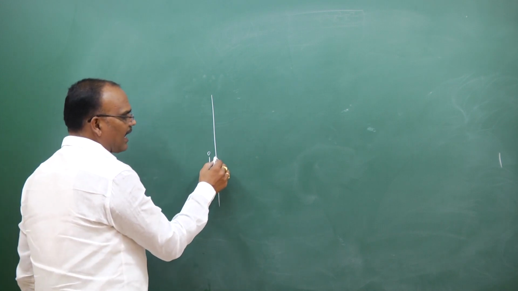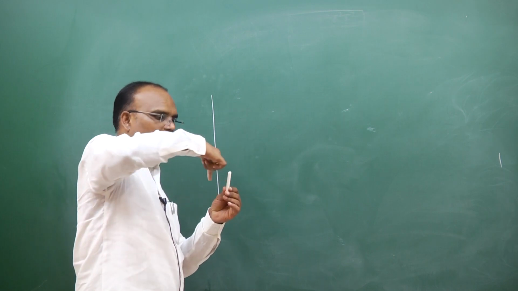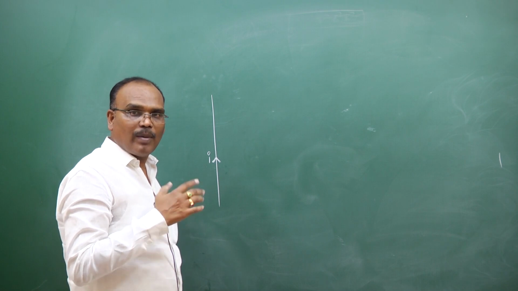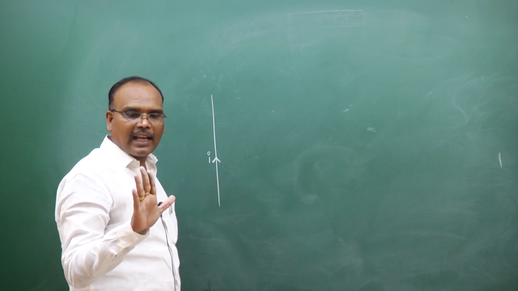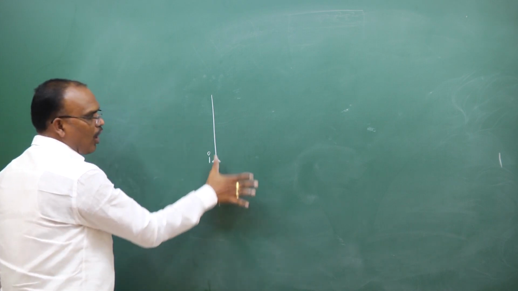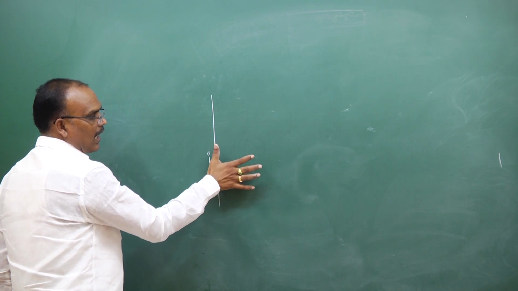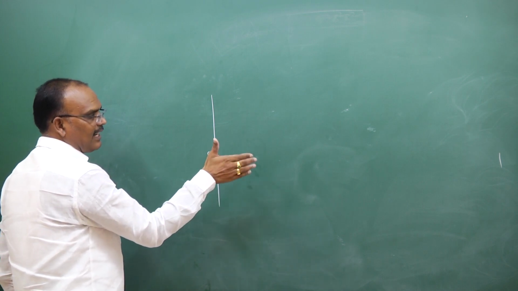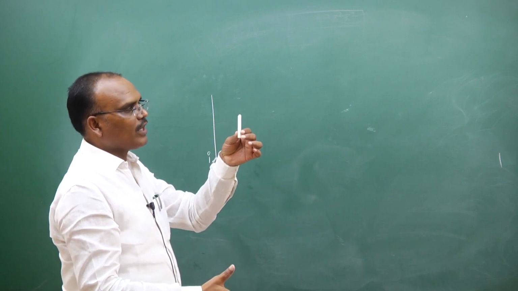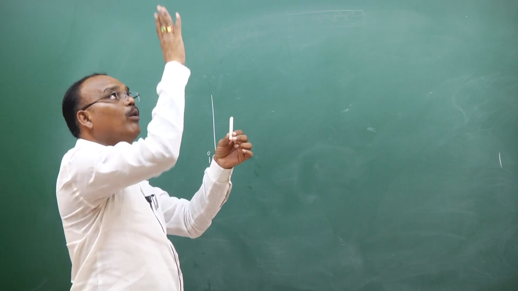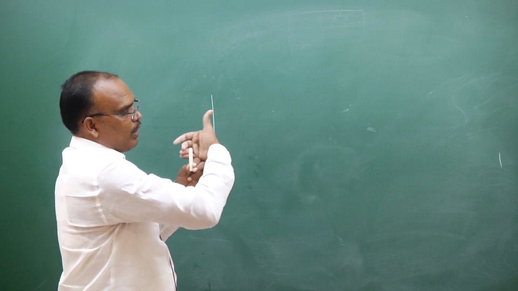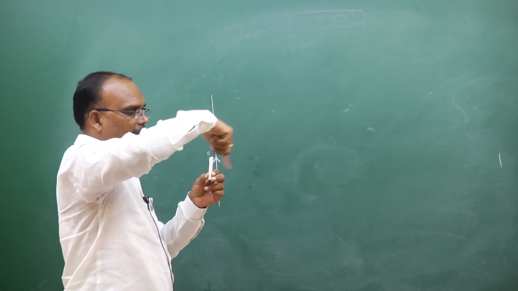So this current carrying conductor is going to produce magnetic field around the conductor. The direction of magnetic field produced by a current carrying conductor can be known by using the right hand thumb rule. The thumb indicates the direction of flow of current, and the curling fingers indicate the direction of magnetic field. If you imagine this piece of chalk is a current carrying conductor carrying current upward, then the thumb will be arranged like this. These curling fingers represent the magnetic field line.